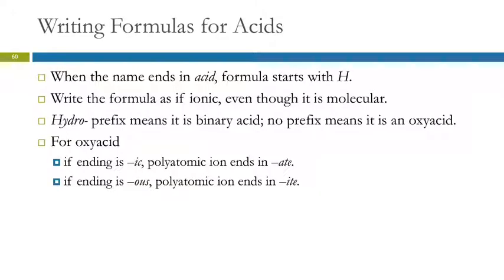So I kind of already went over this because I always forget what slide's coming next. It's how I make my life exciting. So if you see a name and it has the word acid in it, guess what? It's an acid, right? Then the formula is going to start with H, and you use ionic charges to predict the formula even though it's a molecular compound. We see the prefix hydro. That means it's a binary acid. If there's no prefix, then it's an oxyacid. And for writing the formulas, we just take the white mouse ate icky cheese thing and do it the other way.